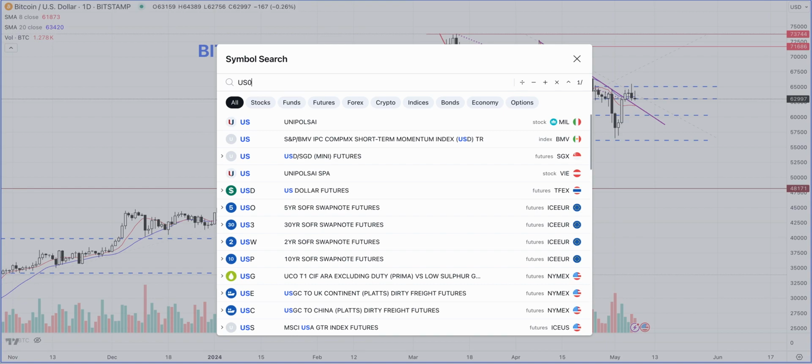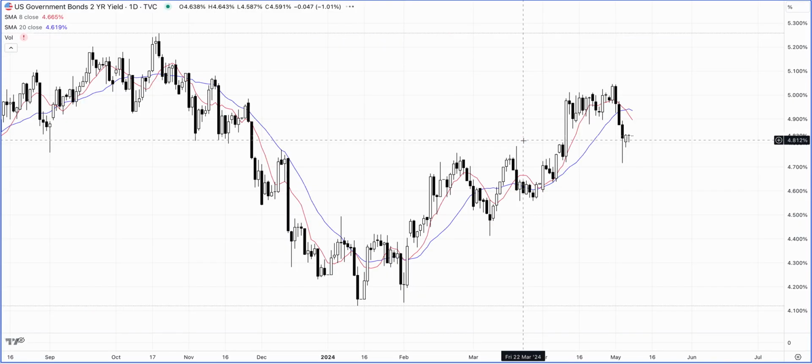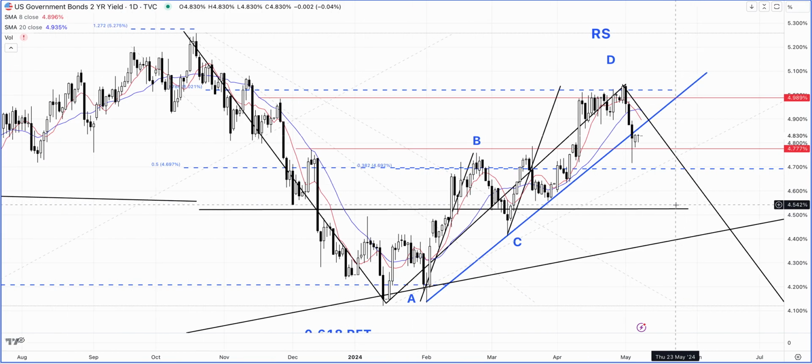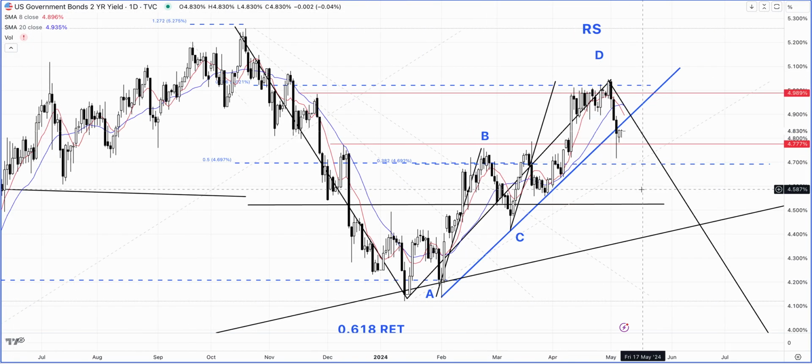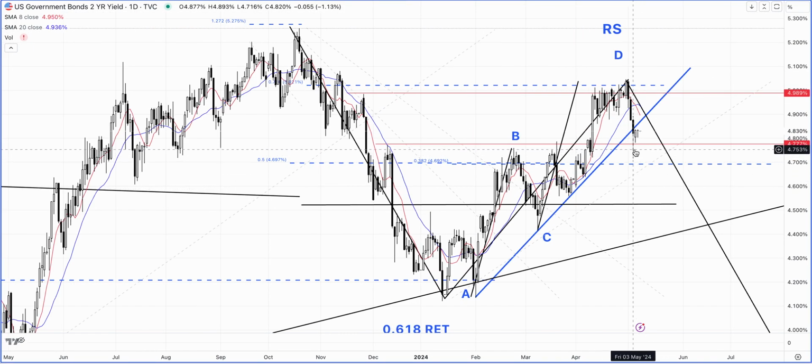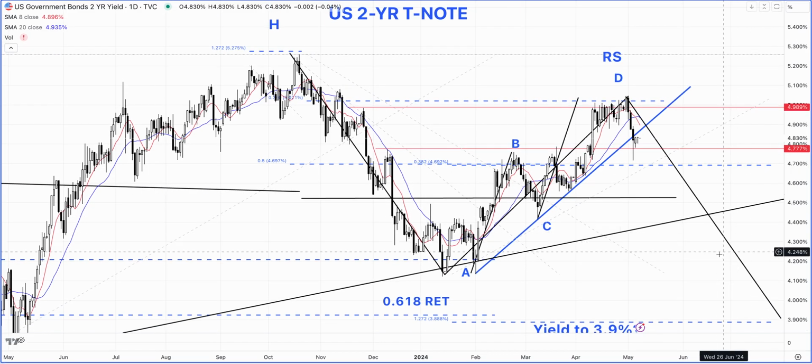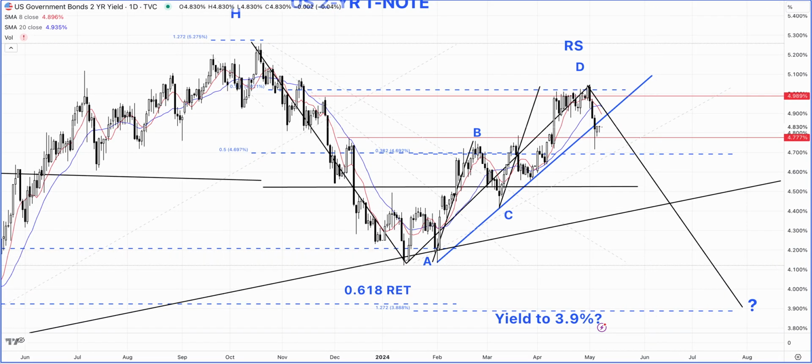And now let's take a look at the US Treasury note. This is the 2-year duration, the shorter end of the curve. Here on the y-axis we have the yield. Today it was a little bit stronger. What we have seen since Monday, with today being Tuesday, is that the market is kind of in a trading range. However, it's still below this trend line. As per the pattern formation, the 2-year Treasury note can still go as low as 3.9% unless this high of 5.01 is taken out to the upside. So it looks like we are actually heading lower. The yield is moving lower, to 3.9%.